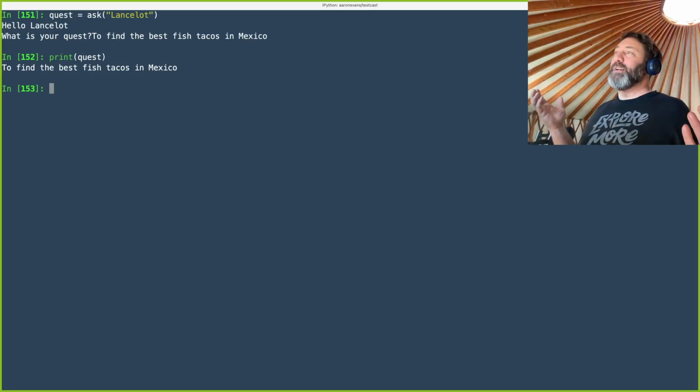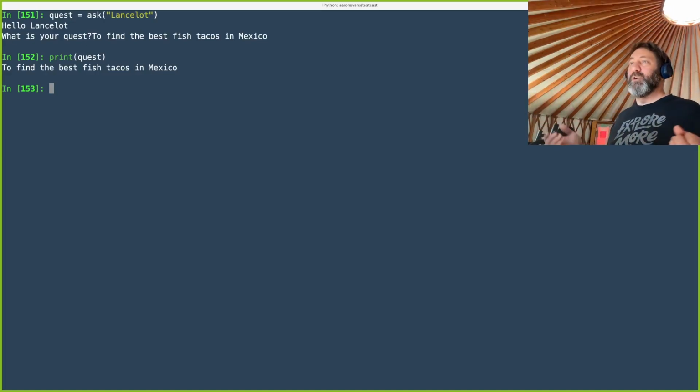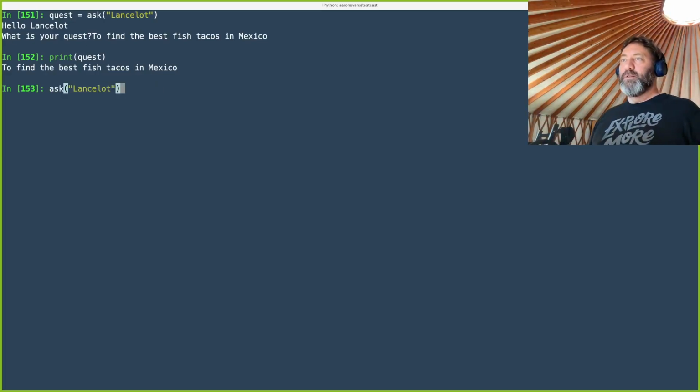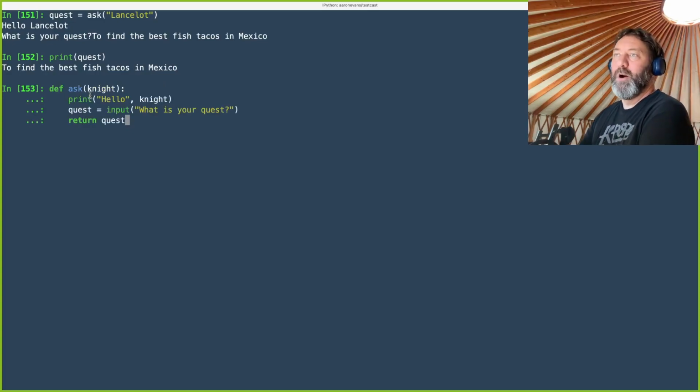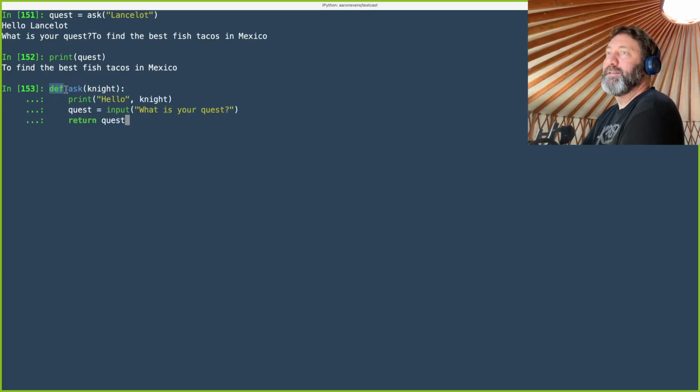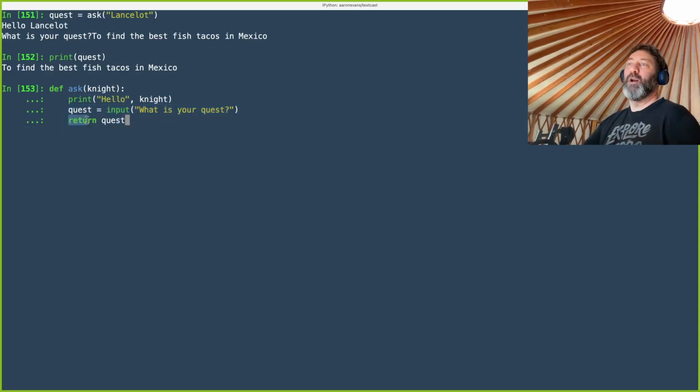That's not all you need to know about functions, but that's a good start. A function, to review, is a block of code that is defined. It can have one or more variables that you pass in. It can perform one or more statements, and it can optionally return a value. We can return whatever we want. It doesn't have to be that.